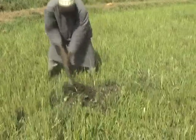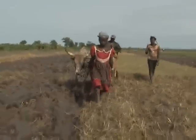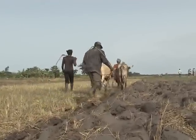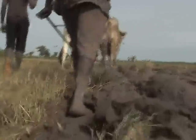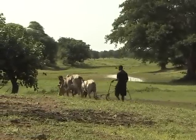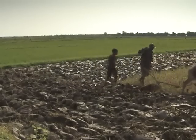Ploughing can be done by hand with a traditional hoe, by power tiller, or with an animal-drawn plough. With the first ploughing, you turn and loosen the soil, incorporate rice straw and other plant residues to hasten their decomposition, break up soil clods, and increase contact between the soil and the water. First ploughing should ideally be done a few weeks before sowing or transplanting to allow enough time for the weeds and crop residues to decompose.